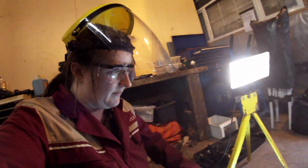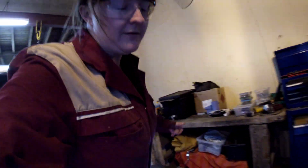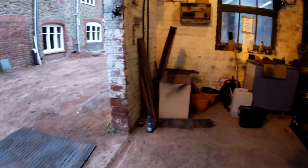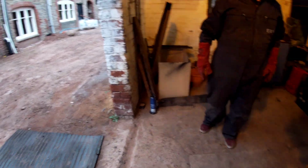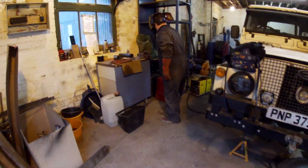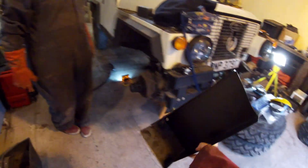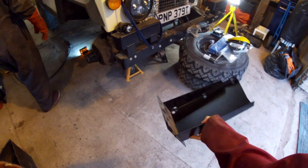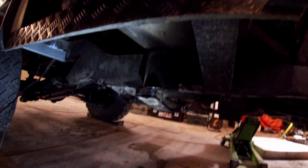What else? Oh yes, we've been shopping, or Graham's been and picked up the parts. So we've got, where's the outrigger? That great big lump of metal, can't miss it. So this is how the outriggers come. I don't know if I shared the footage of when the passenger side was done, but this is going to be driver's side. So Graham's got to make this fit somehow up here where the old one was.